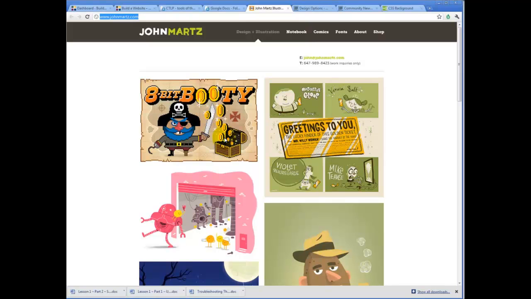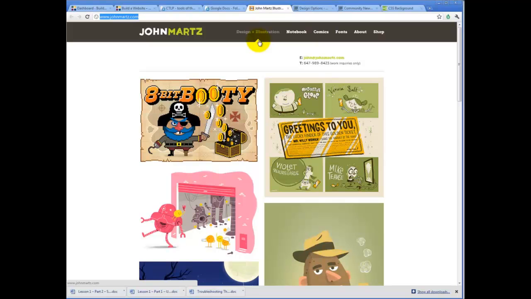Perfect. And this is the site, right? Yeah, that's the site. So what this is, is a background image that is repeated across the top. And then it is a logo. And then it has this text. And then it's got this little tiny background image for the current tab.